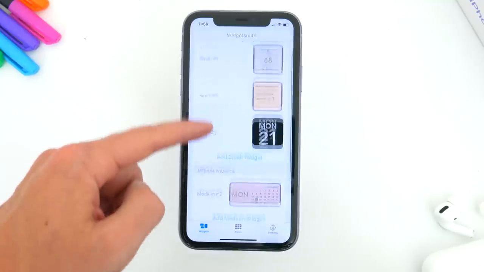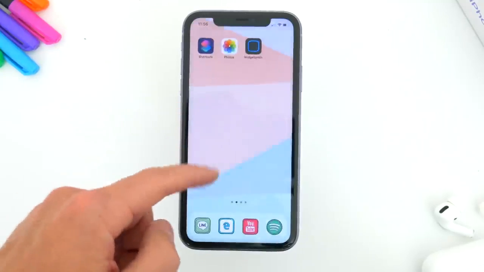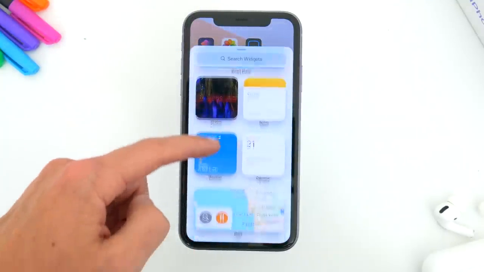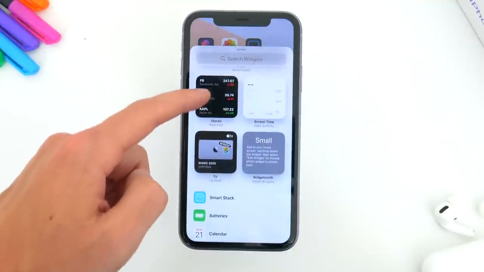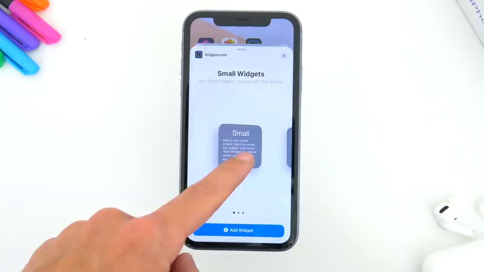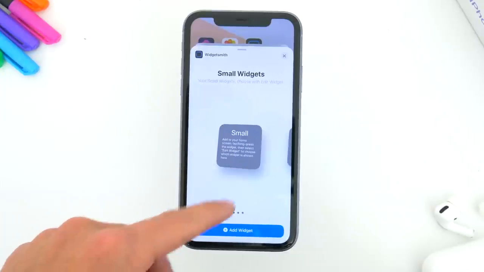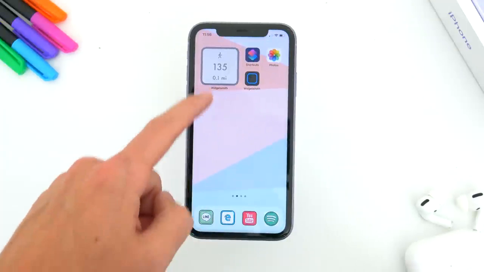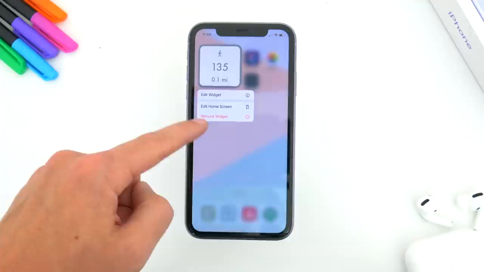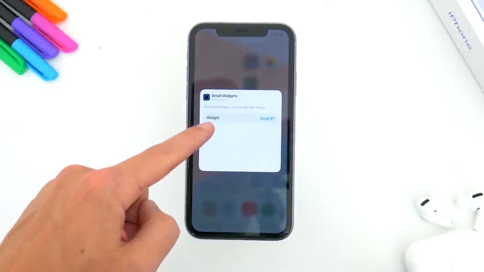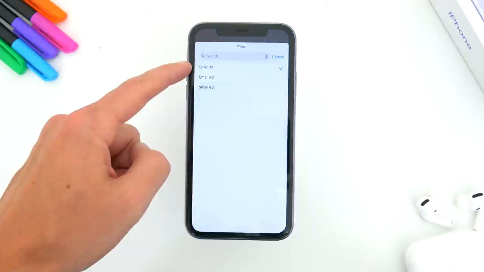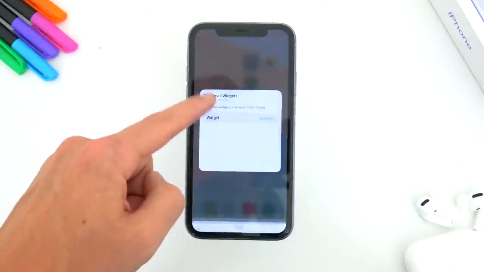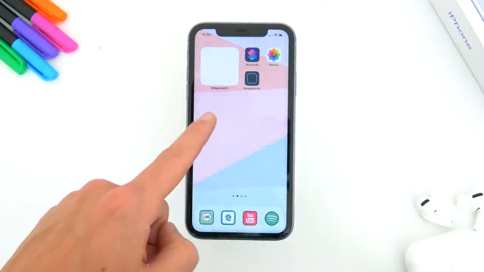To add these custom widgets from Widgetsmith to your home screen, you add them like any other widget. Just jump into wiggle mode, hit the plus button, and then scroll down until you find Widgetsmith. From here, choose the size of the custom widget that you made in the app. In this case, it was a small one like you saw. And to select one of the custom small widgets you made, if you happen to have more than one, just tap and hold on this new widget, hit edit widget, and then from this screen you have those three options that I had made from the app, which you can select. So just choose whatever number you want and you're pretty much good to go.